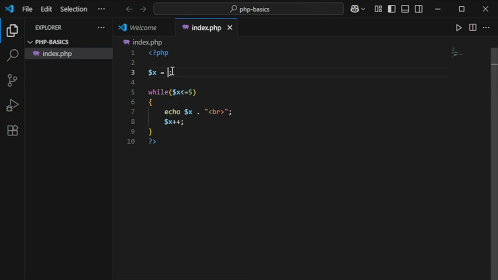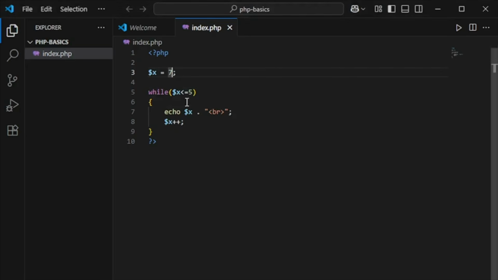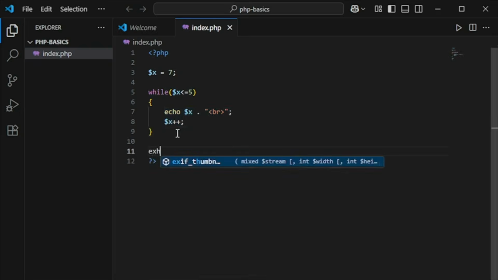So let's say the value of x was supposed to be 7, this would not execute at all. Since our initial condition is not true, it will not even go inside this loop. It will just skip it. So let's echo out, this is after the loop, and end with a semicolon.